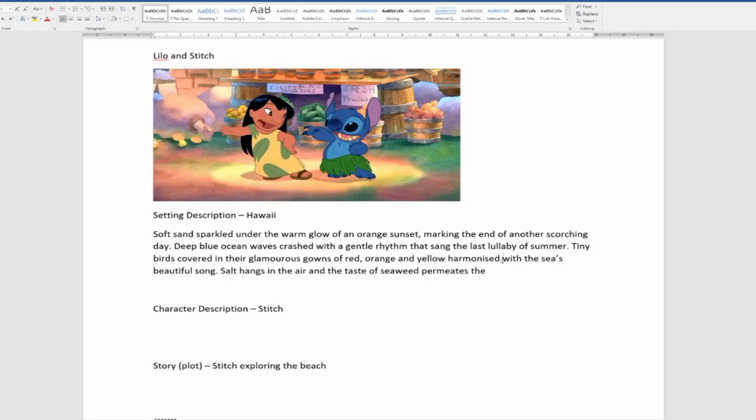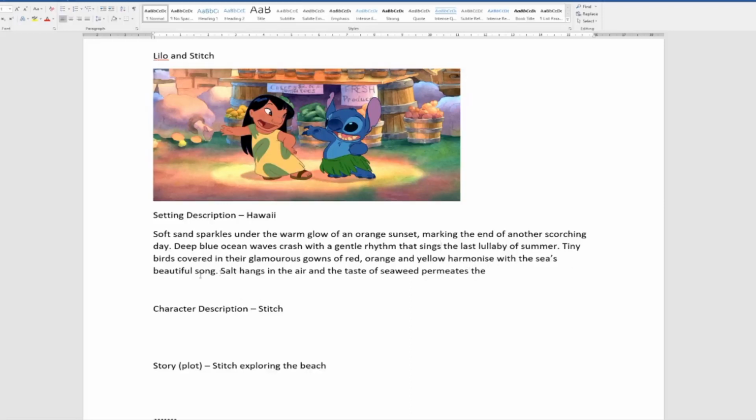I'm going to change everything to present tense. Soft sand sparkles under the warm glow of an orange sunset, marking the end of another scorching day. Deep blue ocean waves crash with a gentle rhythm that sings the last lullaby of summer. Tiny birds, covered in their glamorous gowns of red, orange and yellow, harmonise with the sea's beautiful song.